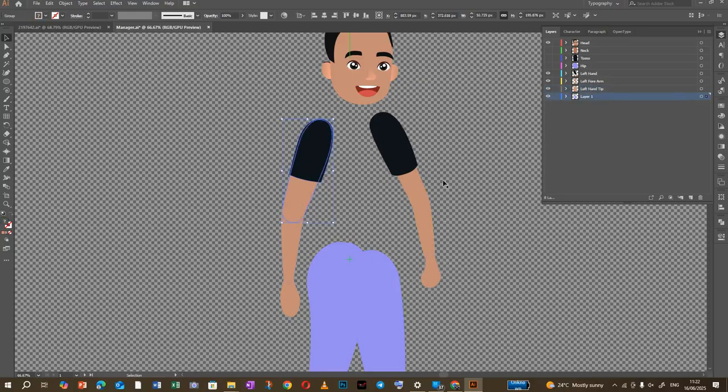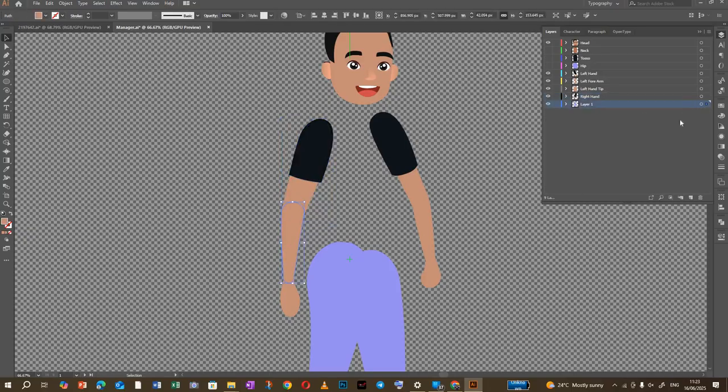Then we come to this. I also do a new one. So this is the right hand. I have not moved it, I'm just saving the layer's name. I like that you are active. You are watching every step.